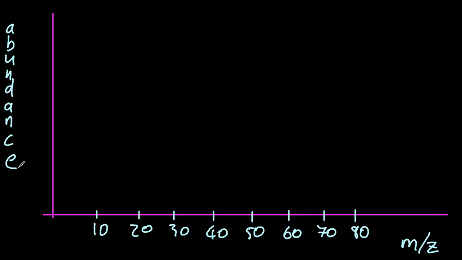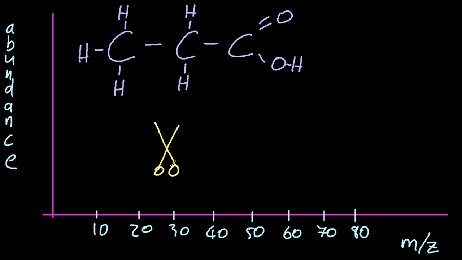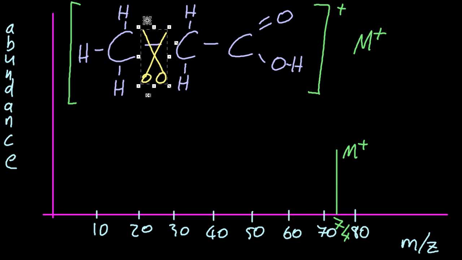Let's look at another mass spectra. So again, abundance on the y-axis and M over Z on the x-axis. Mass over charge. Charge is almost always plus 1. Propyanoic acid, well, that has to be ionized to make it propyanoic acid plus before it will go through the mass spectrometer. The M+ ion is my sample. So it's 74. The molar mass is 74.